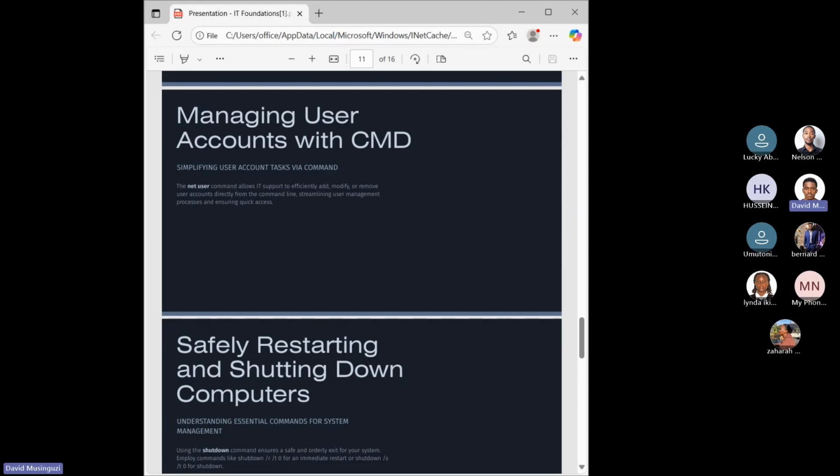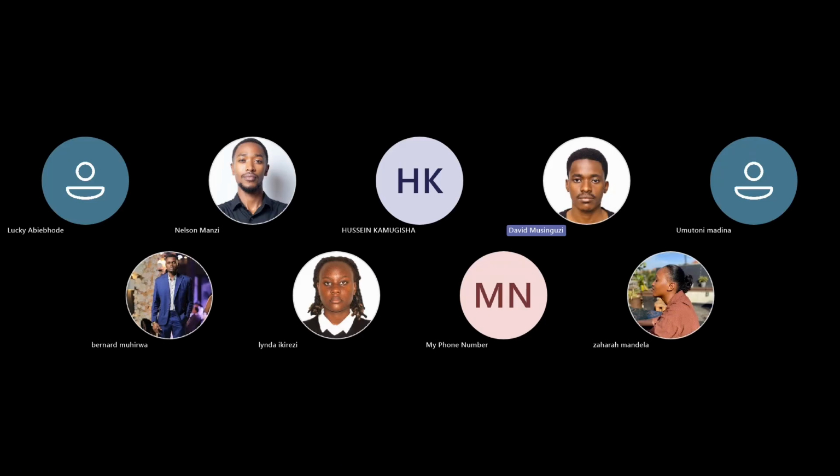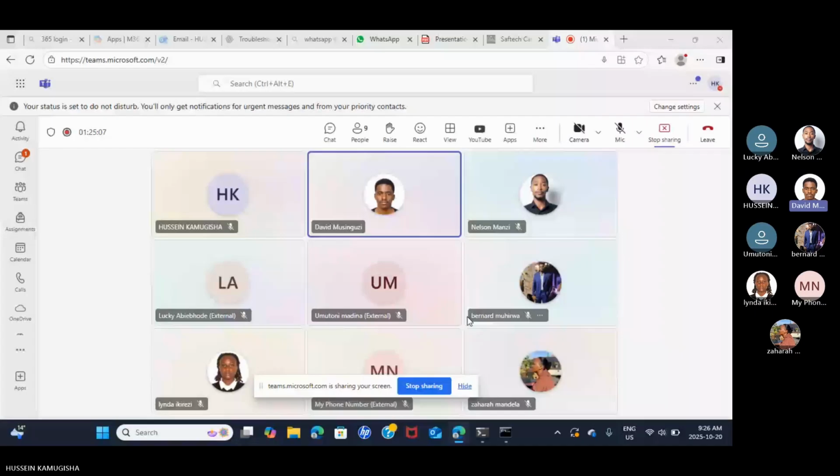It's an essential tool for system administrators who need to manage users quickly without navigating through the control panel. You don't have to go to a specific account; you just give them access. If you have a child who wants to use your laptop, you can create a user account for them, and that way you can know what they're doing.